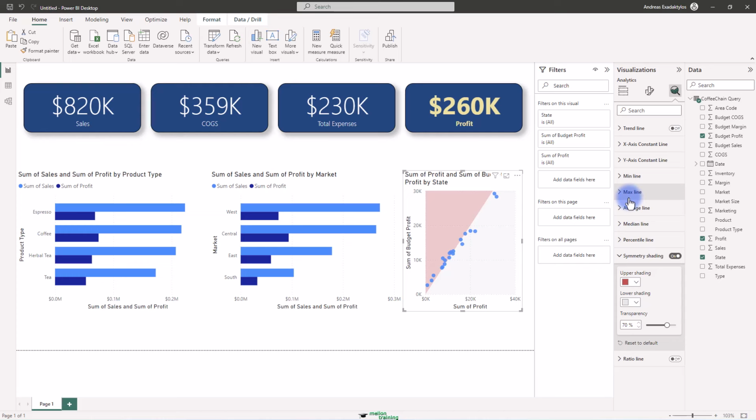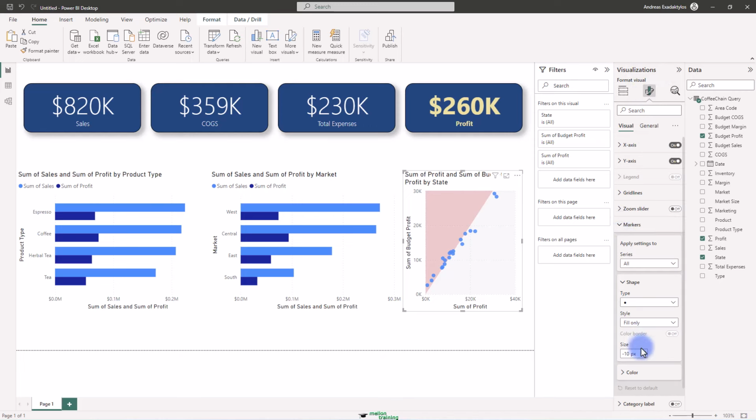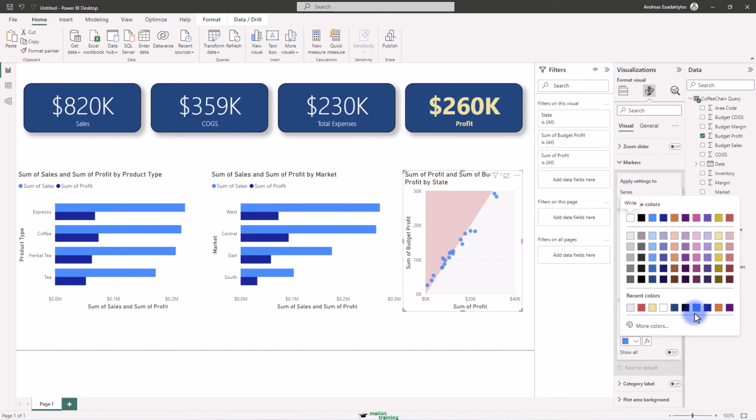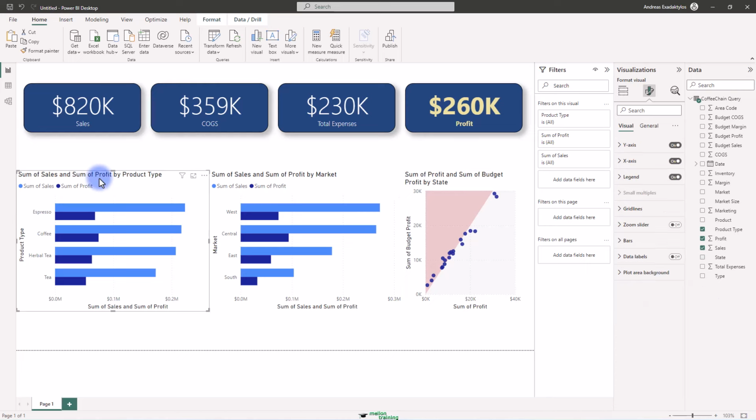In the scatter chart, the dot is blue, and because it is visualizing profit, we want to synchronize that color as well. So select the scatter chart and then click the Format Area button. And from the markers options, change the color of that to dark blue so that it syncs with our profit picture there, okay? Another thing that we will quickly do is select these charts and disable both legends and titles from them.